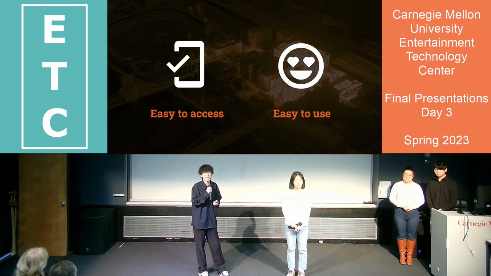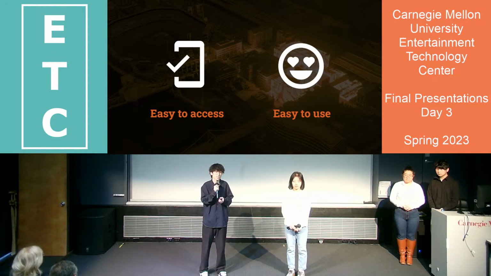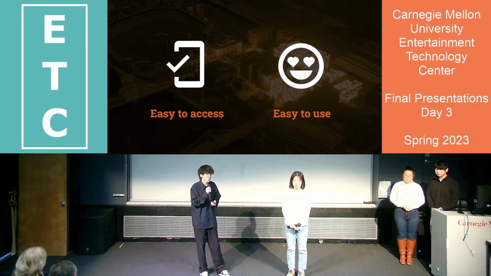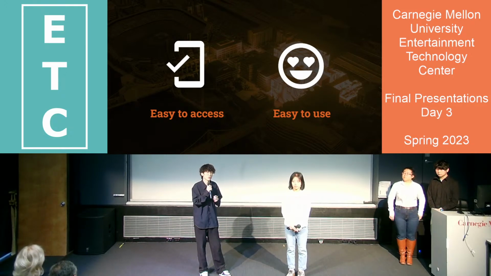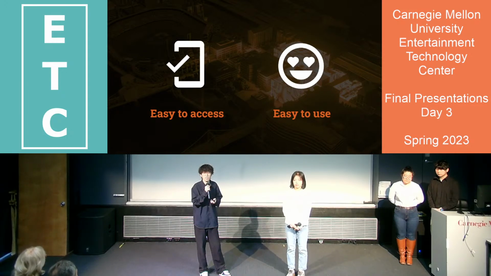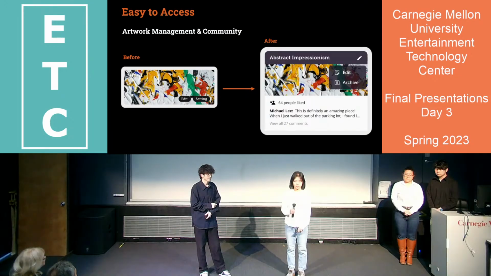By easy to access, as Lana mentioned, we not only make the location broader so it can be easily accessed by all the viewers, but we also want the artists to easily access their audience, and the viewers to easily access artworks. By easy to use, we want to make the platform easy to use so as to bring a more engaging experience for both artists and viewers.